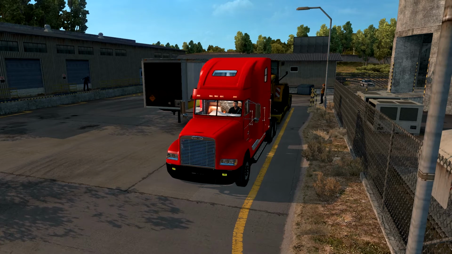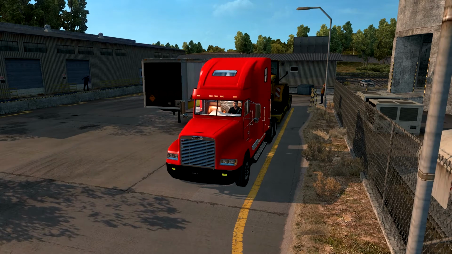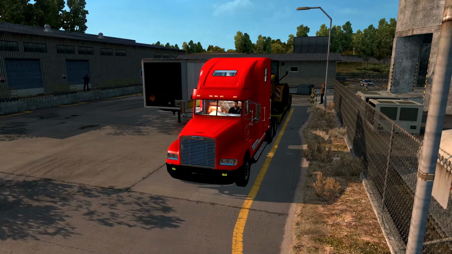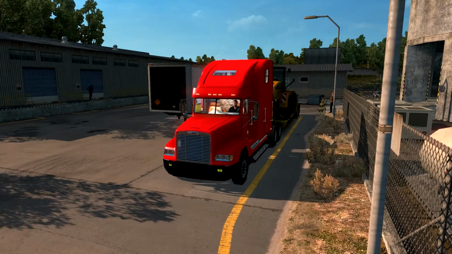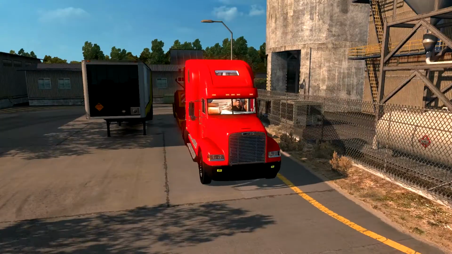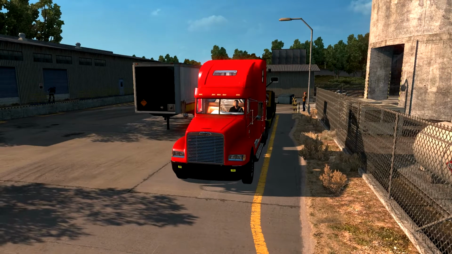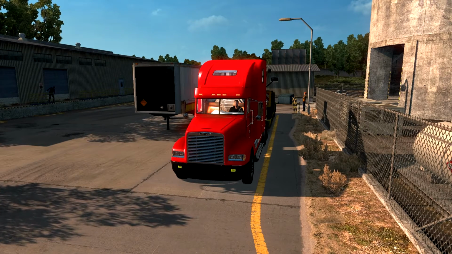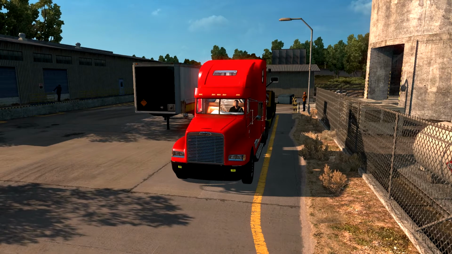Hey everybody, welcome back to another episode of American Truck Simulator and a mod review. This is the Freightliner FLD 120 high roof. Very nice looking truck. I like it. I've driven it a few times, and we're going to go ahead and haul a load and talk about the truck a little bit, get the feel of it, and then we're going to go ahead and build one like always.